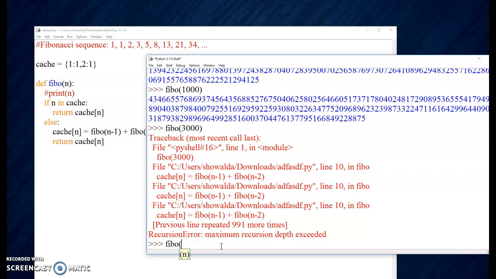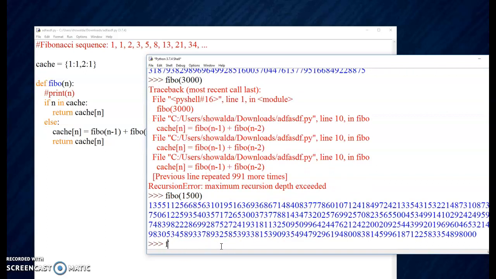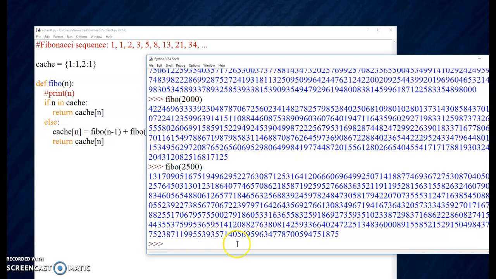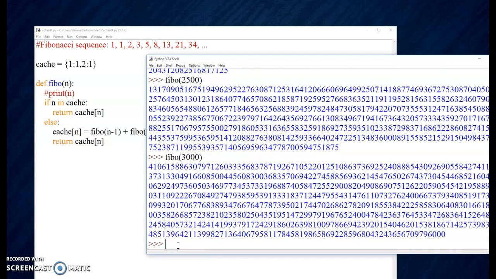Or you can build up to it. If we just slowly build up to that value that we were looking at, then notice we don't have to go in recursion to a depth of 2500 because we already have the first 2000 values in our cache. So we really only have to go down 500 levels until we start hitting values already stored in our cache. And now we can do our Fibo 3000.